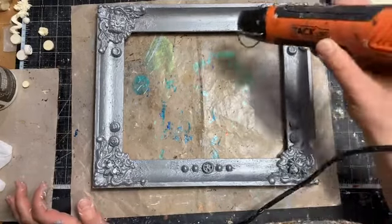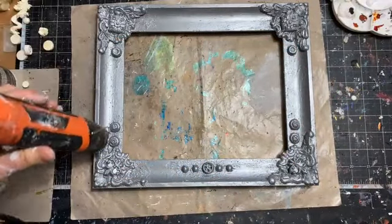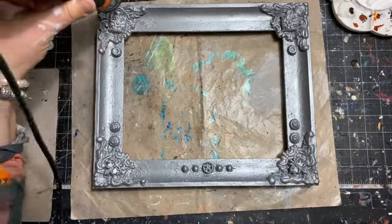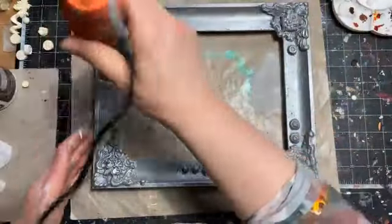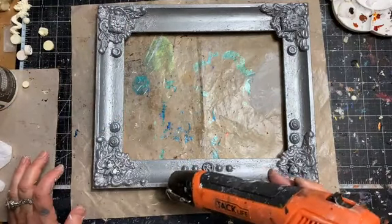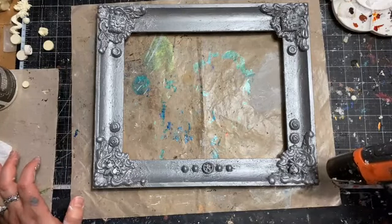Any questions so far? A bit of gesso addict.